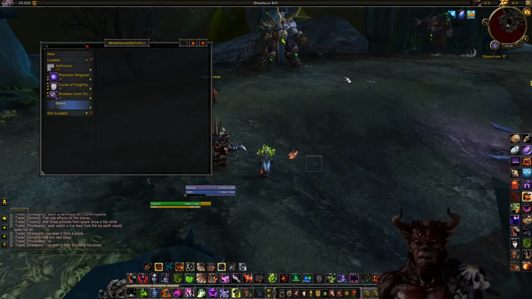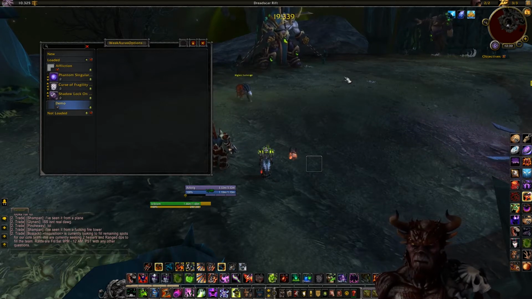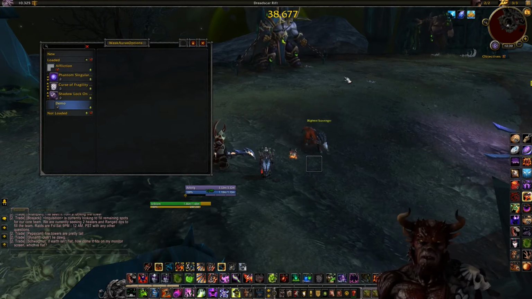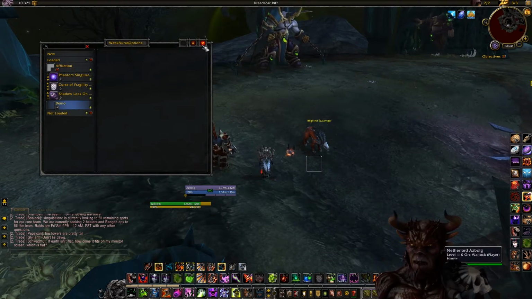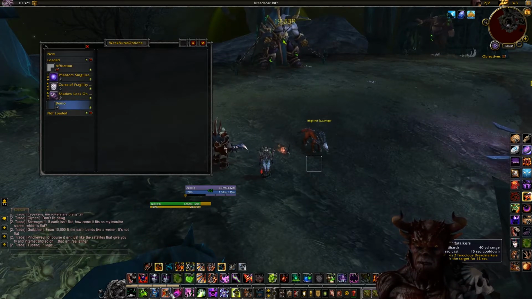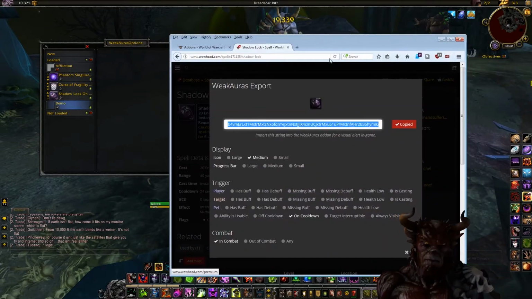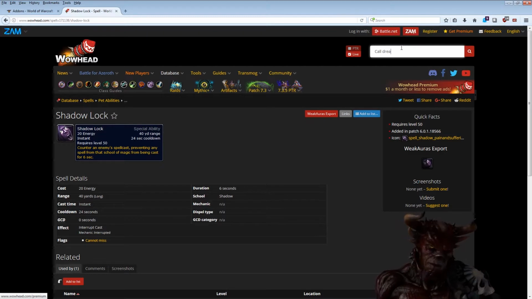So with Demonology, we have pet abilities, we have Dark Glare that's out, we have Doomguards, we have everything like that. So let's first of all just push a few icons that are real simple that we're going to use. Our most important one is called Dreadstalkers. So we really want to put that one there. Again, I'm going to Wowhead here. We're going to put in Dreadstalkers.